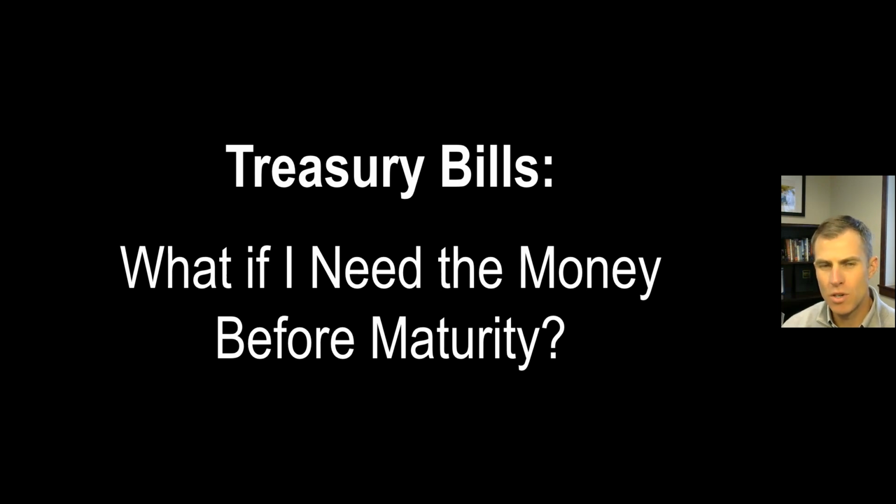With yields on U.S. Treasury securities being fairly attractive these days, I wanted to answer a question that we've been fielding recently. But let me tee it up first. Our clients have portfolios that have long time horizons and are invested in an appropriate mix of stocks and bonds based upon their individual investment profiles. Many of these clients also have a separate slug of money that they want to keep readily accessible. The money might be earmarked for a project or an investment in the next couple of years, or they just want to be opportunistic in case something comes up, or it's just a big emergency fund.